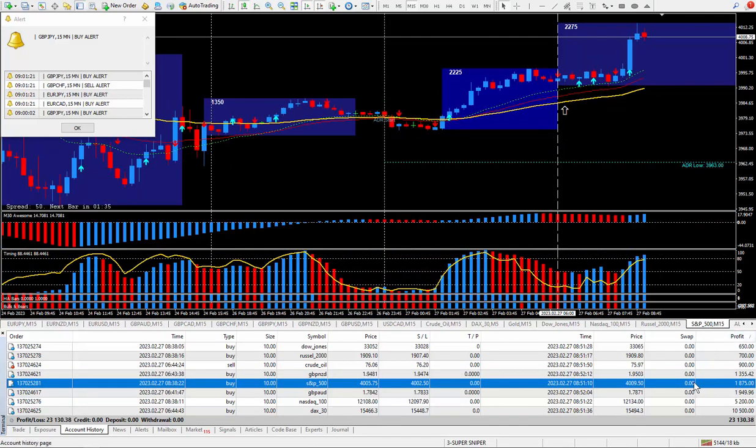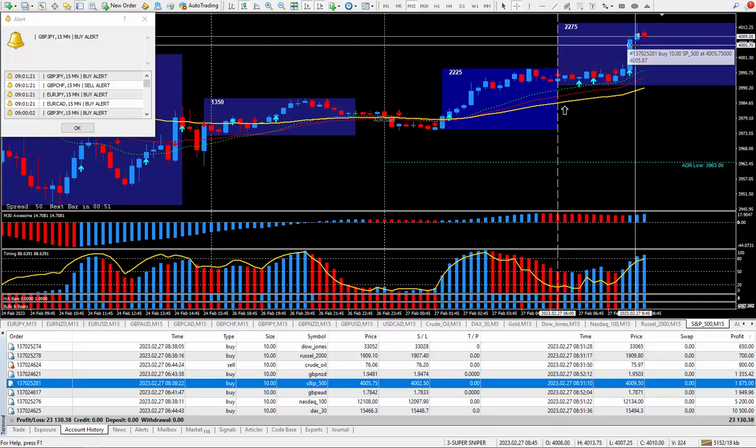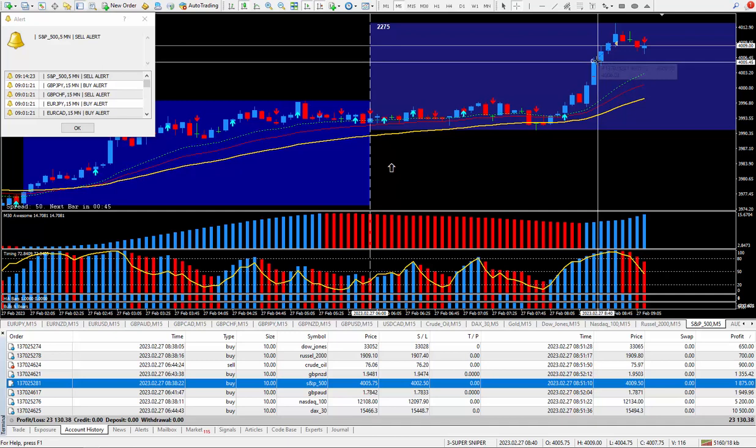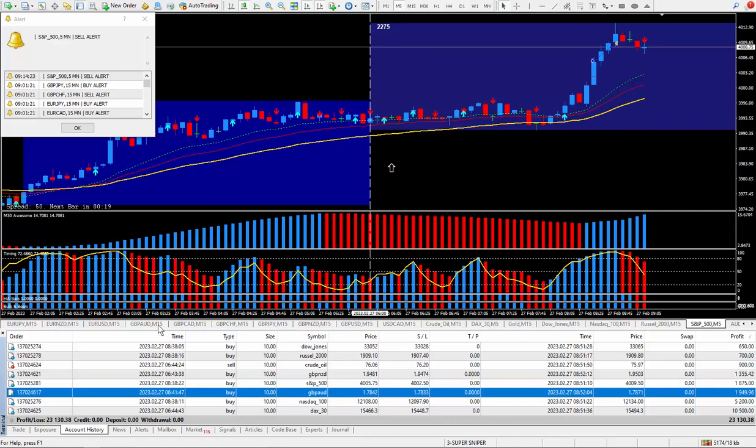Now this one pays $5 for each tick, so I took the money, divided it by 5. Calculator says it's 37. So let's see now. Got in at this cursor. As I said, it was a very short trade. On some of these trades, not in very long. What did I say? 37. Going to drop it down to the 5 minutes. And let's see now. I said 37. There it is right there. You remove the last digit, so it's 37 ticks. And those ticks ended up paying out $1,875. Moving on to the next trade, the Pound Aussie.